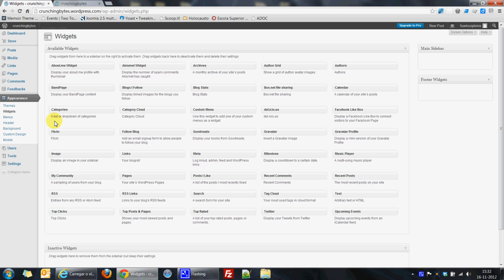So as you can see, WordPress comes with a big library of these elements, which are called widgets, most of which are very easy to comprehend. For example, a calendar. Let me start by this one. If I just want this calendar to be on the main sidebar, I just have to drag it here and drop it. Now, every one of these widgets, when I drop them on the sidebar, might have some customization, some personalization. This one only allows me to change the title. So I could either maintain the predefined title, which is calendar, or I could give it one of my own. For example, if I wanted to have a calendar of birthdays, I could call this birthday calendar. Let's assume that.